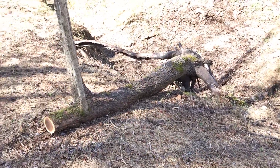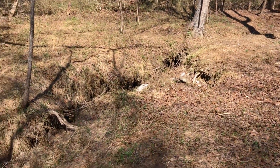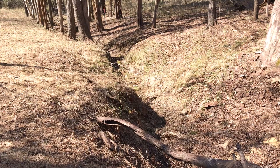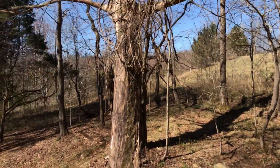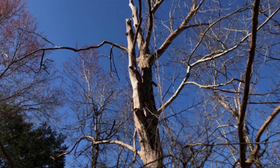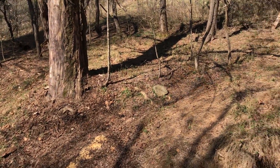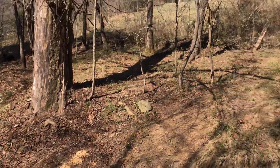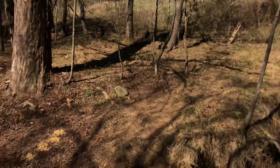From that point right there all the way to about right there was completely filled — this whole creek was filled to the top with vines, stickers, and branches that had fallen off of this sycamore tree that died. I had to take all the branches out, and before I did that I took everything off from the other side and threw them over the creek to put them in my mulch piles.